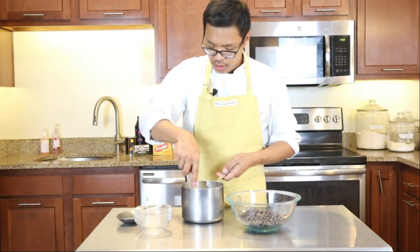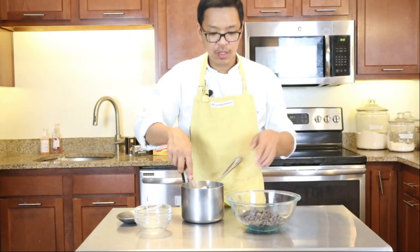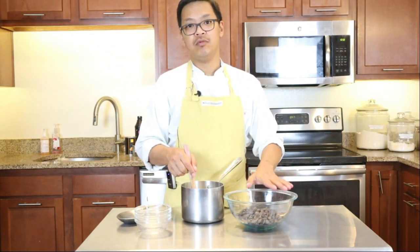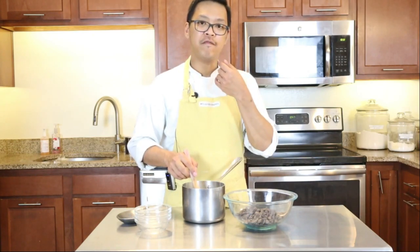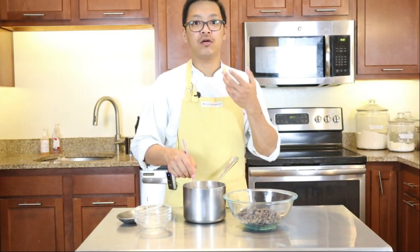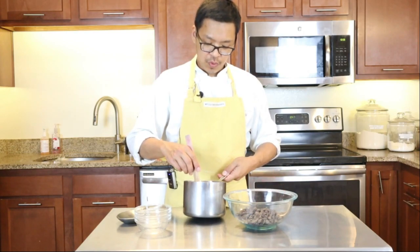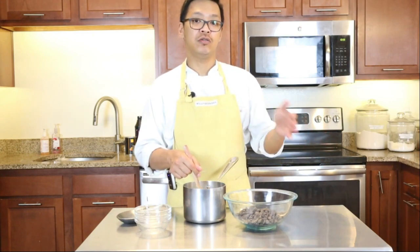Okay. So once the butter is melted, we'll pour it into our chocolate. For this recipe, I'm using a chocolate couverture. Chocolate couverture has a finer taste because of the cocoa butter that's used in the couverture chocolate. But if you are trying to cut the cost of your cake without sacrificing, of course, the quality, you can also use the compound chocolate.